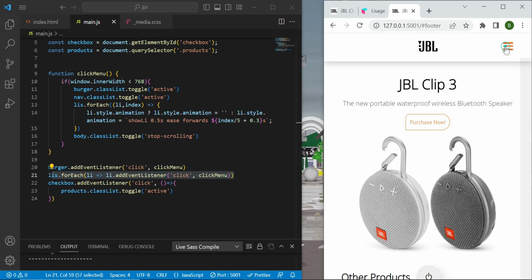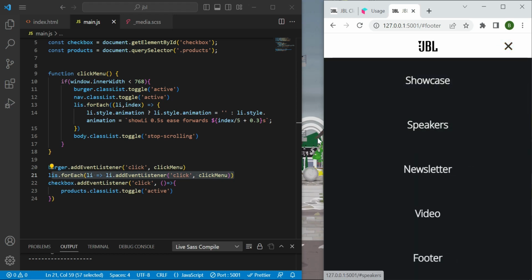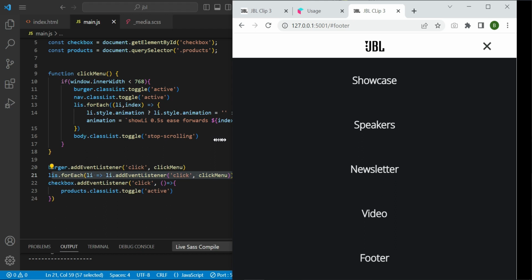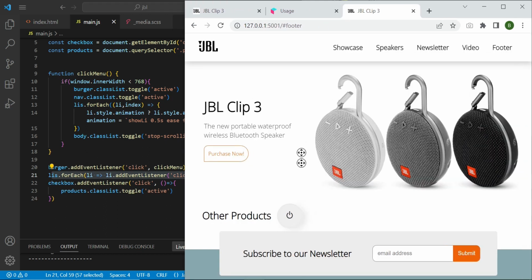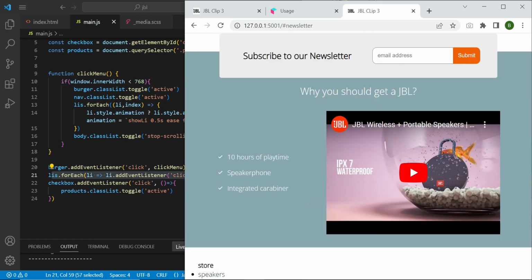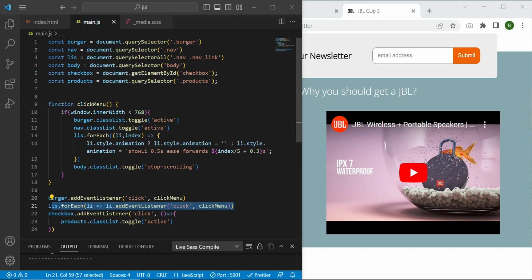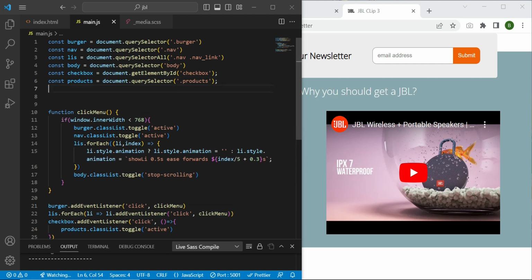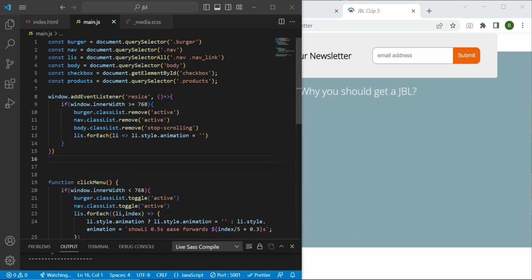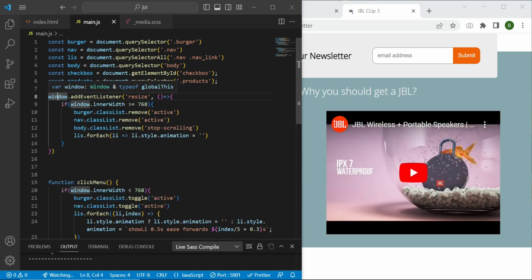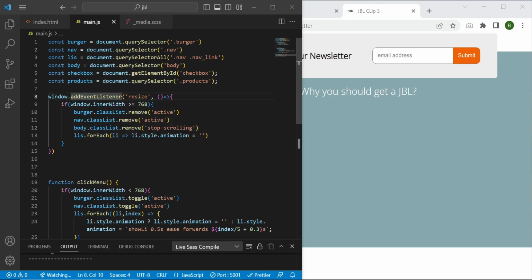The latest bug we need to fix here is if we shrink this window again, and if we click on the burger icon, you see, then resize this window back again. If we try to scroll up or down, nothing happens. Even if we click any of these links, it takes us to the accordion section where we cannot scroll either. Therefore, to puzzle out this bug, we need to use the window object. So going back inside of our main.js, right at the top of everything, let me paste what I have. I'm calling my window object. I'm attaching a listener, which is resize.